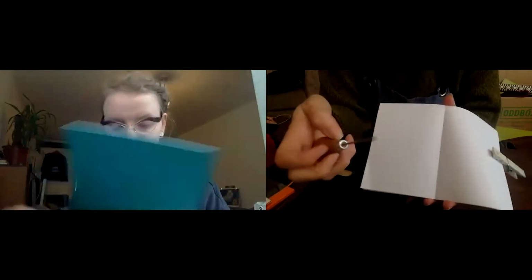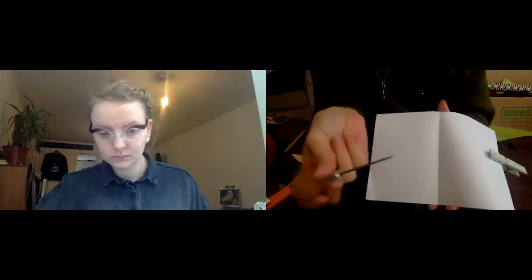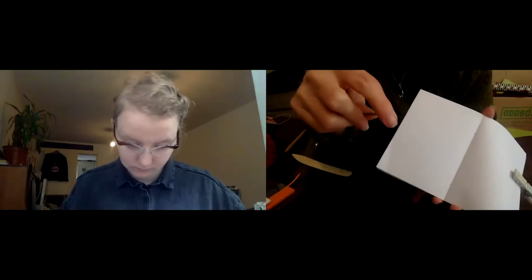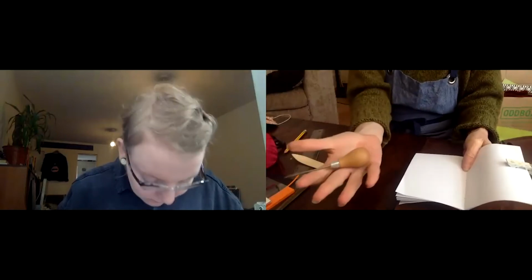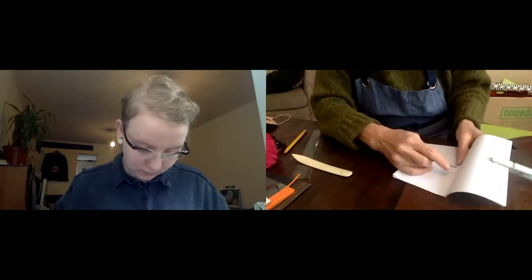I've got a bradawl. This is a traditional tool for making holes. You could use a corkscrew. You could use a needle if it's strong enough to get through. There's only a few pages here, so a needle should do. You could use a compass point. Anything really that's got a spike on it. A bradawl's nice because it fits into the palm of your hand well.